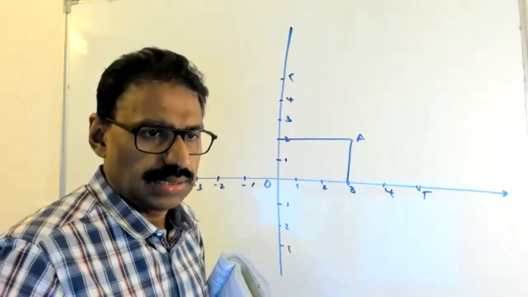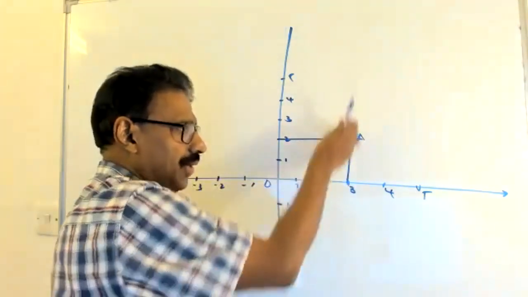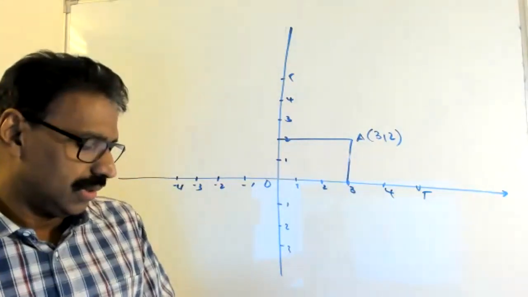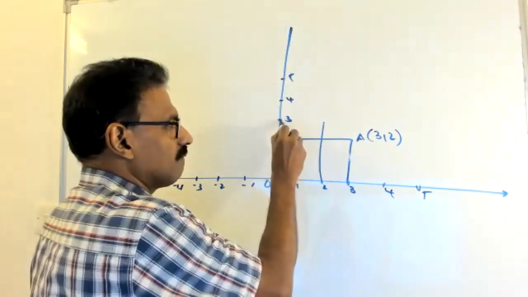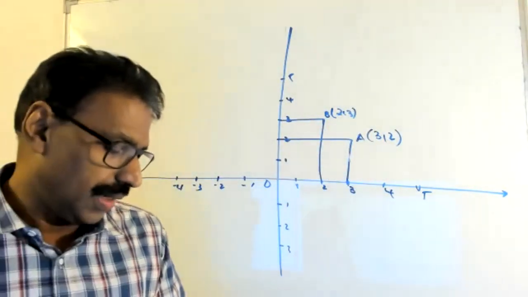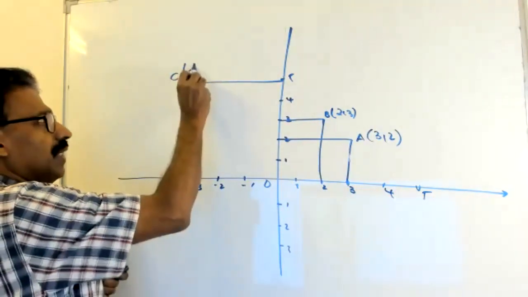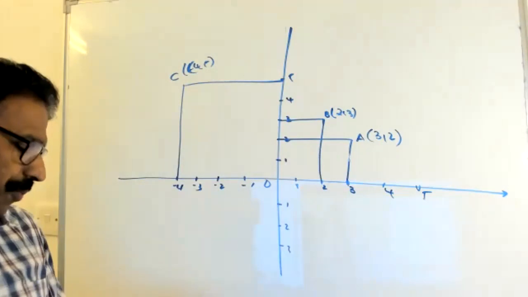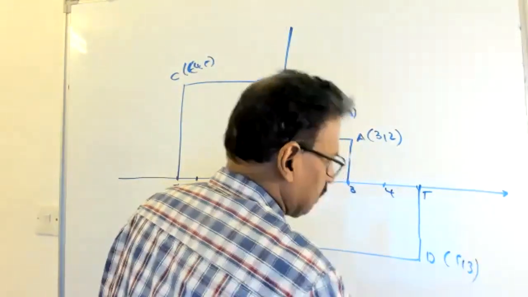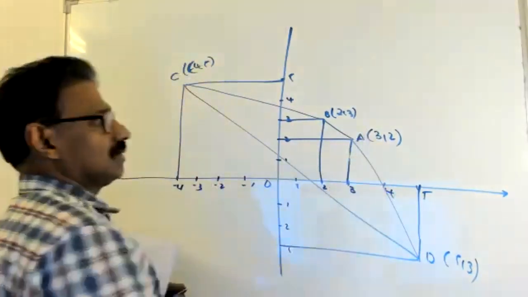Hello, Alicia, listen. You can see one line in the graph paper, right? A line going like that, right? Okay, 3 and 2, this is called 3, 2. Next one, 2, 3. This point, B, is 2, 3. Next one, -4, 5. Look. Okay, C, -4, 5. One more point, 5, 3. This is our D, 5, 3. After that, you have to join A to B, B to C, C to D, D to A, like this. Clear or not now?